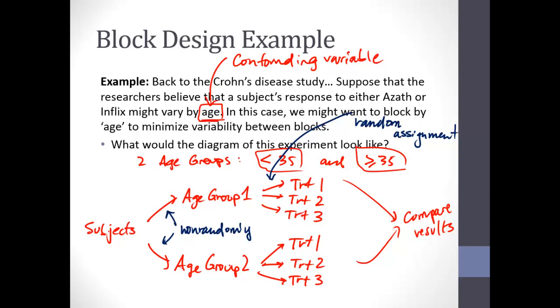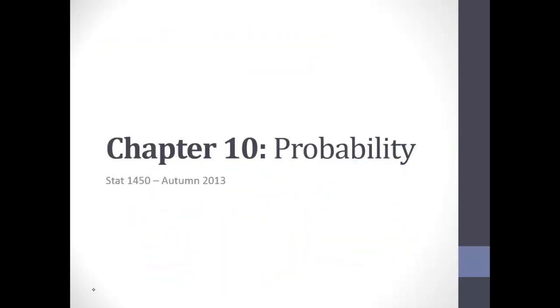I don't think you'll be expected to diagram a matched pairs experiment, but it's good to think about what you would do if you were expected to do so. Okay, well, that brings us to the end of chapter 9 here. And sorry to rush through this, but we have a lot to get through in chapter 10 today as well. So if you have your chapter 10 notes, you can flip over to those.